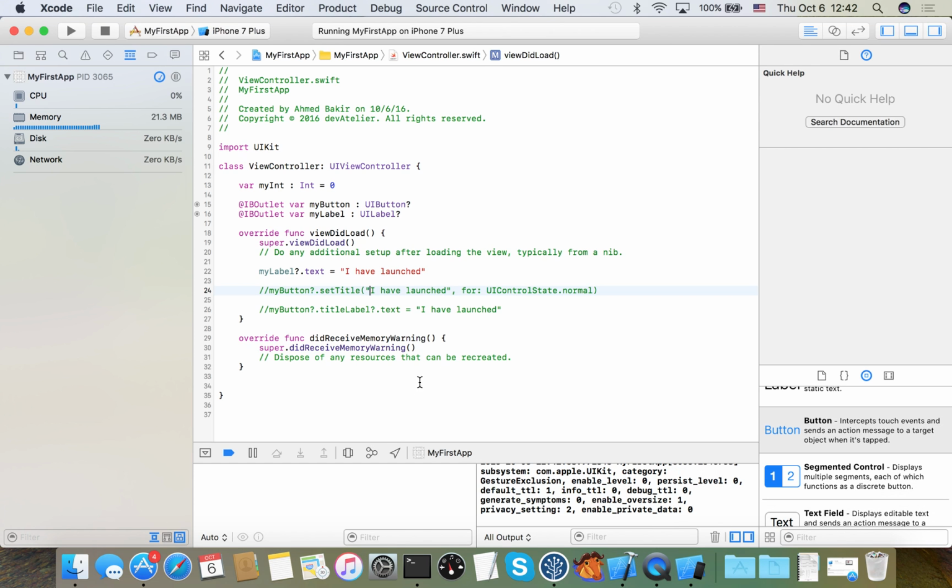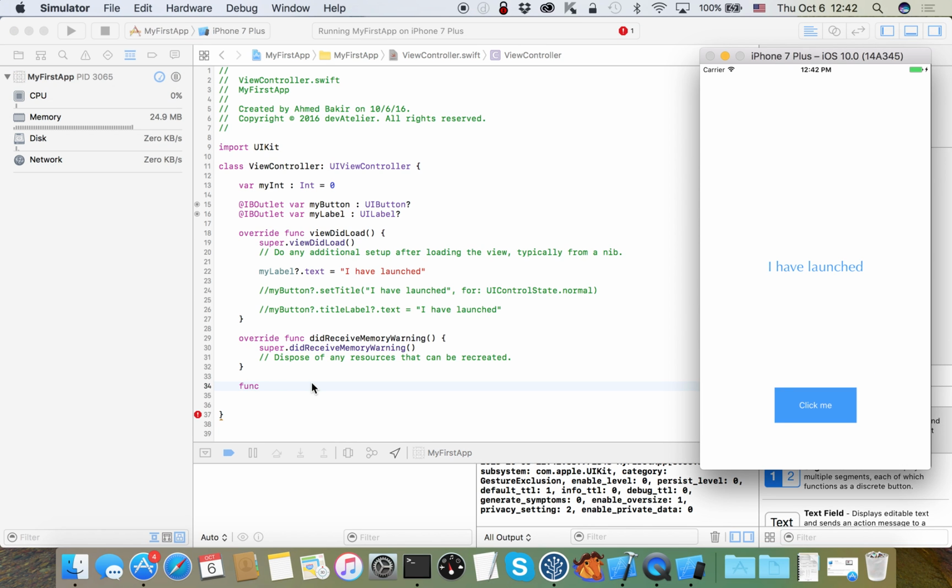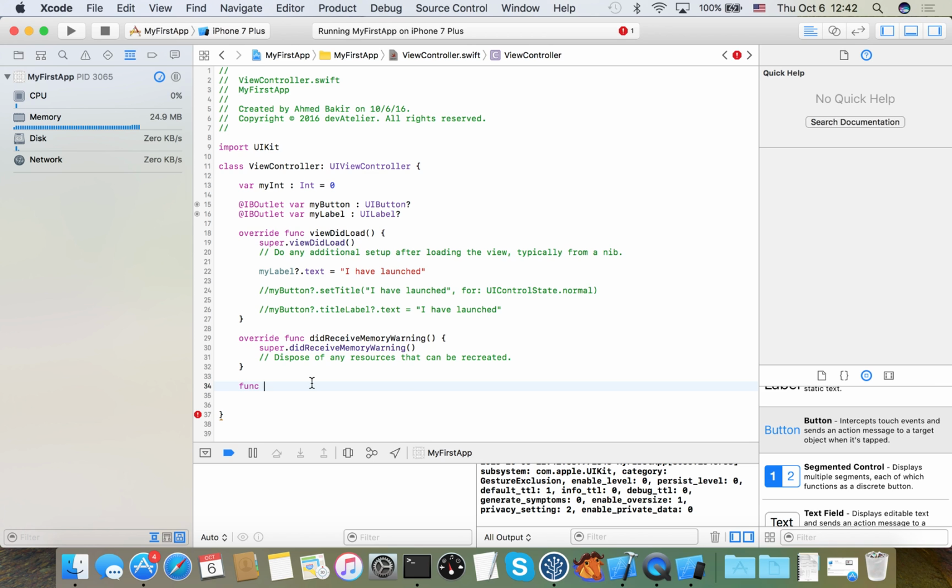So you guys remember the way you do something in Swift, or if you don't know, is using a function. A function is a block of code that executes. And you start off with the keyword func. Okay. And so I'm going to call it, you usually name a function using a verb and a noun, like what it should do. So in this one we'll say change label text. Okay, so that's the name of the function, func change label text. Then inside of our parentheses we'll have our parameters, like if we're going to use a variable or something from somewhere else to change it, but we're not going to do that now.